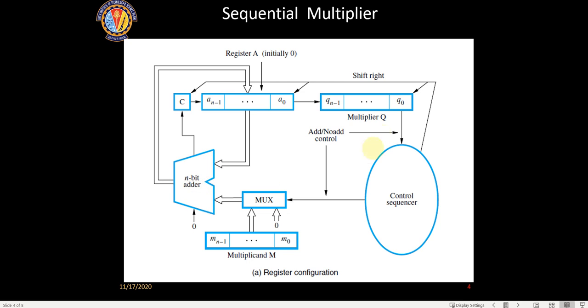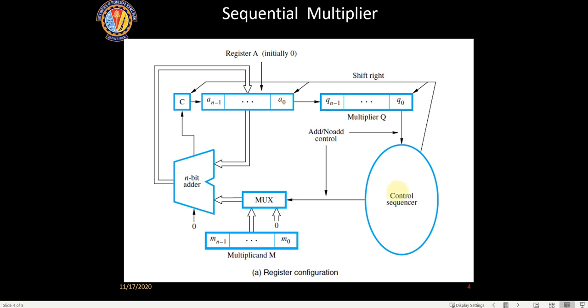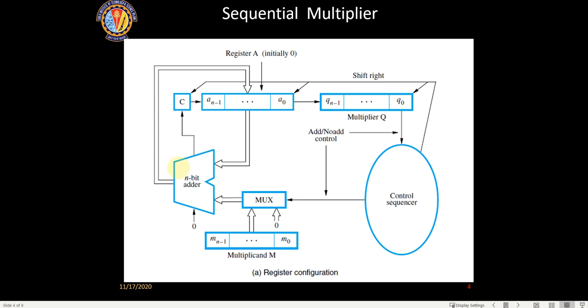Now what happens is the last digit is 1 out here. So this one is coming here, so this will give a 1 output here. If it is giving a 1 output here, then whatever data was available here, which is 0 initially, the sum of 0 and the multiplicand is available here. This is a register. This data, 1 0 0 0, is available here, output of the n bit adder. That is the initial condition. There is no clock here. Have you understood till here, all of you?